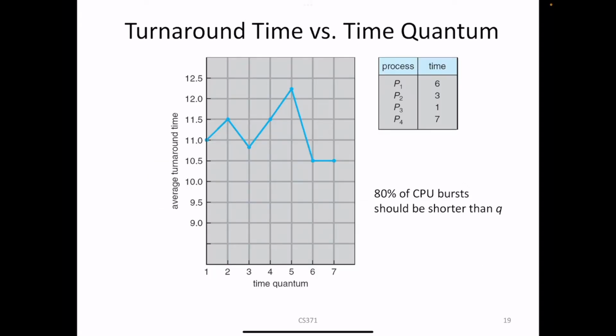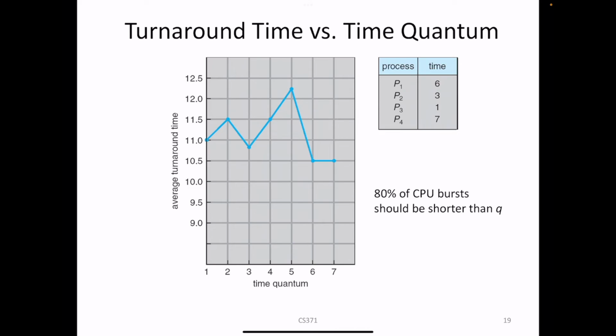In the previous slide, we mentioned that the time quantum cannot be set very large. Otherwise, we just reduce round-robin to the first-come, first-served scheduling algorithm. On the other hand, we cannot set the time quantum very small. Otherwise, we will bring too much overhead into the system due to the non-ignorable context switch, which can reduce the CPU utilization. Then the question is how large the time quantum should be.